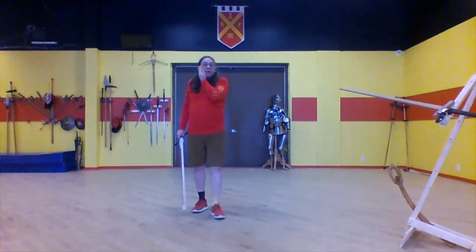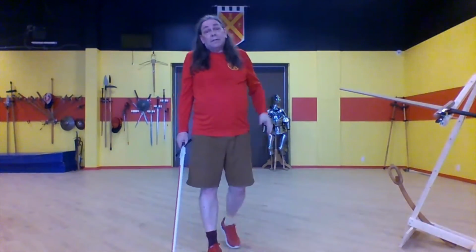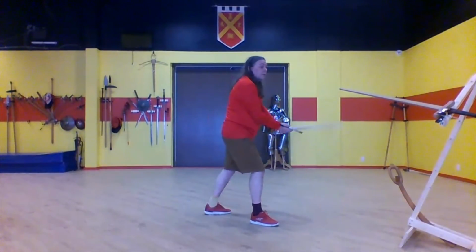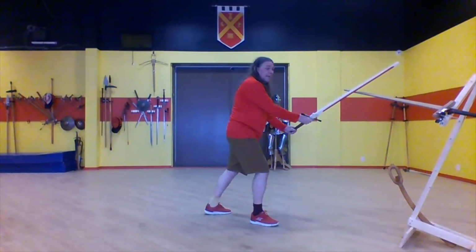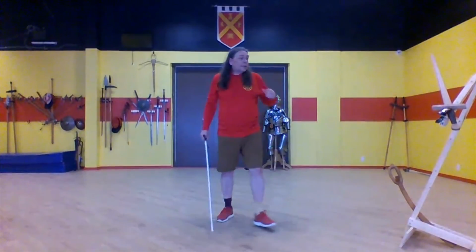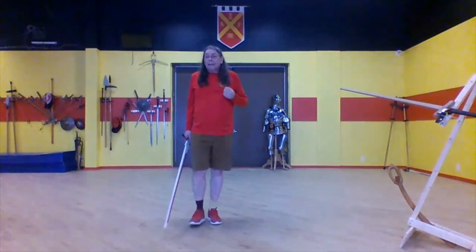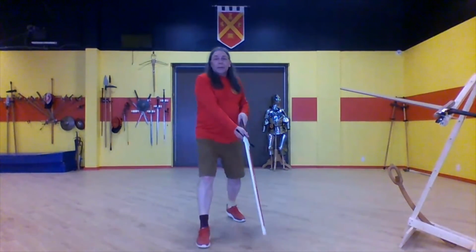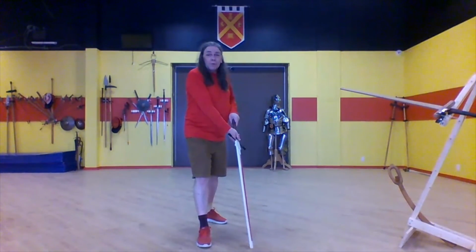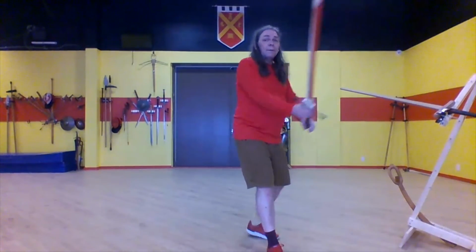All right, now, this one, even more than the previous one where we were doing the waker, we often want to pick up our opponent's weapon and then step in with a gather to really choke up their distance and give them less time to respond. So from the long version of the gate, right foot forward, sword on my left, I'm going to do that same circle, gather, step. All right?